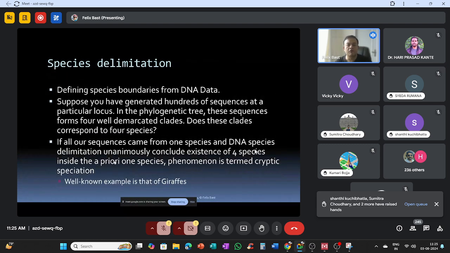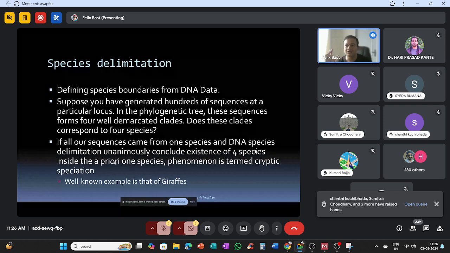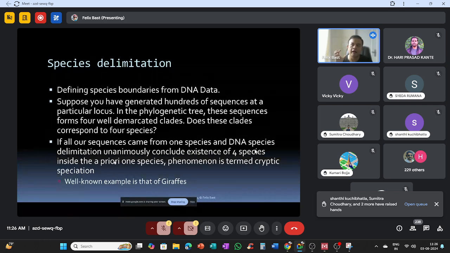Yeah. So what is species delimitation? Well, let us say that you did a biodiversity survey of orchids in Araku Valley, and you got a lot of species, a lot of DNA sequences. Now the question is, how many species are there in these sequences? Is it 2, 3, 10, 15? Based on the similarity, you are calling how many species there are. That is called species delimitation. That is defining species boundaries from the DNA data, right?